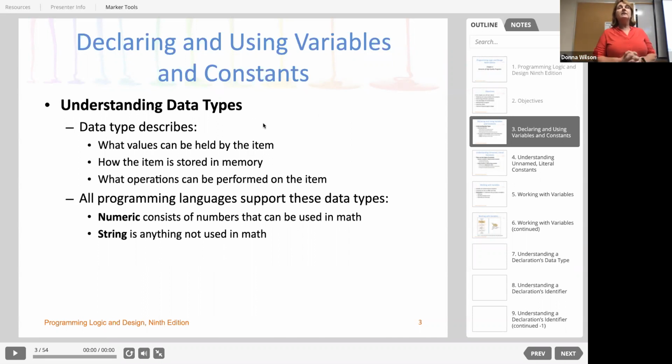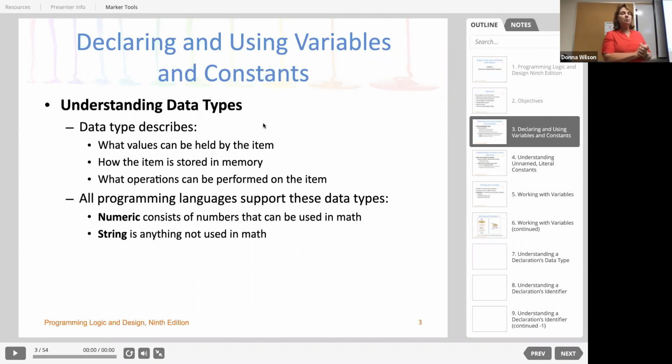There's also a data type that we're going to be using in this class called a float. Anybody know what a float is? What's a float value? It can hold a decimal. Very good, right? So that means it's a whole number plus a fraction, right? Decimal fraction. So those are the only three data types, other than we're going to talk a little bit about a Boolean value later on too.